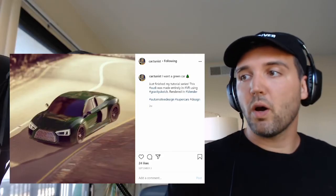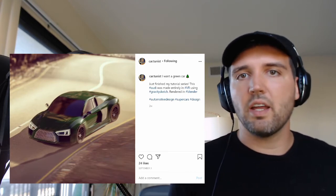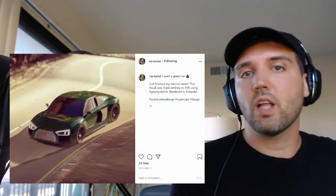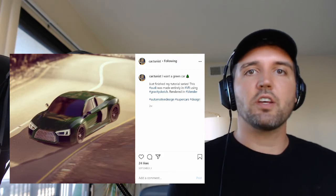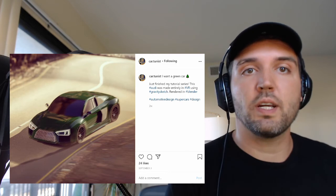And here's the post on Instagram. So this was just a really quick end-to-end car creation and also an extremely quick render. You could do a lot more to make the render look better, but there's plenty of tutorials for how to use Blender, and I recommend Blender as it's open source and anyone can use it for free.